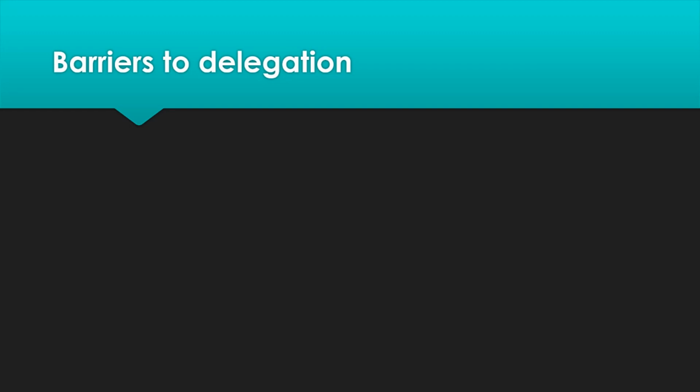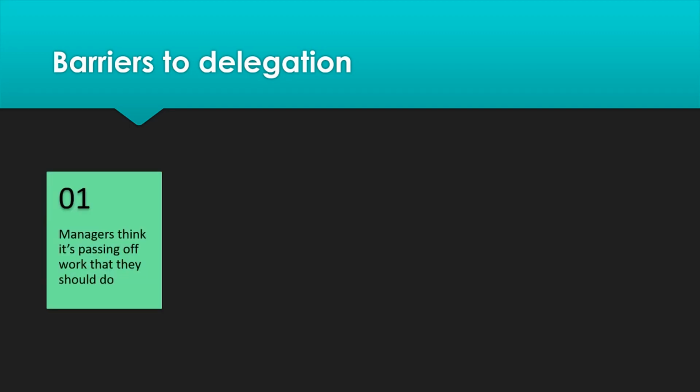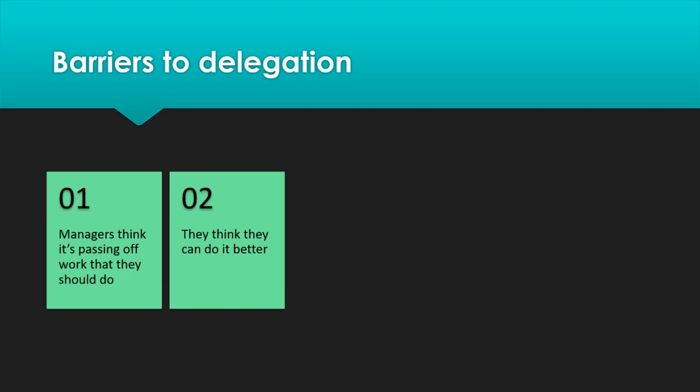Here are some of the barriers to delegation, and you might identify with some of these. So first of all, you might feel a bit guilty asking someone else to do your work, think that it's passing off work that you should do. But really, as a manager, your job is to get things done, not necessarily to do them yourself. And you're also trying to grow your team, giving them new assignments. You might think you can do it better, and that may be true at least at first, but if you train people and allow them to develop that skill, after some time they will be able to do it just as well, if not better, than you.